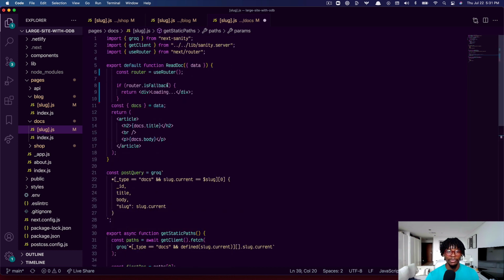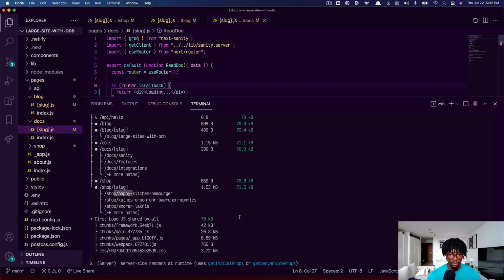If any of the things I'm doing at this point don't make any sense to you, please feel free to ask questions in the comments. I will also leave a link to the ODB documentation page so that you see what's going on. Ideally, what's going on here is if this page doesn't exist, we'll use an on-demand builder to go and fetch that page, put it in the CDN, and return it to the user, so that subsequent visits for the route that is being requested for doesn't get regenerated again. It just gets served from the CDN.